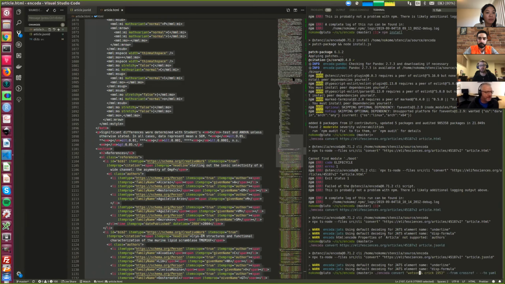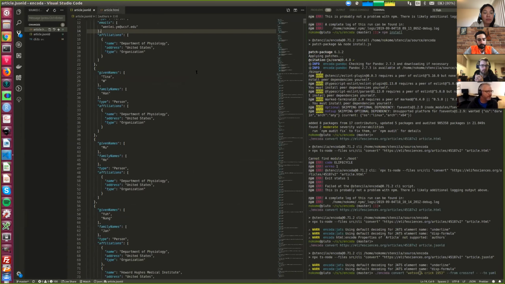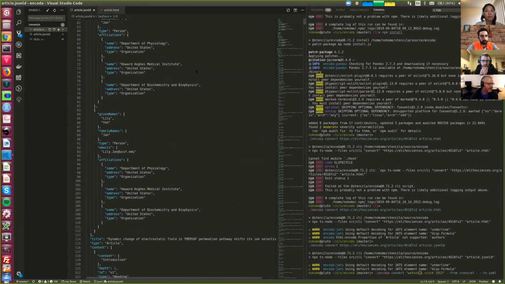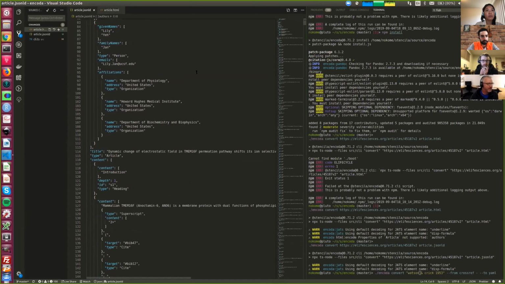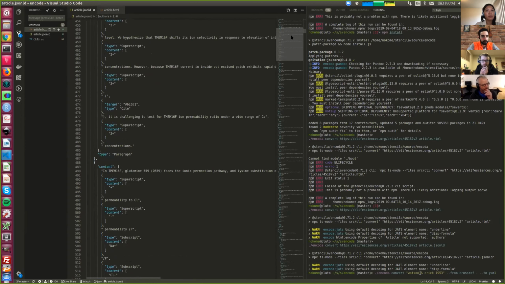In this example here, if you look in my console, I don't know if that's big enough, you can see that we're converting an eLife URL to HTML, and in the second run, I converted to JSON LD. And so these are the output files that we get. The JSON LD file is very similar to the JSON that Ben was showing us, with the full document there, with the authors, their affiliations and given names. So structured data which conforms to JSON LD and schema.org structure.